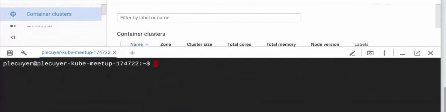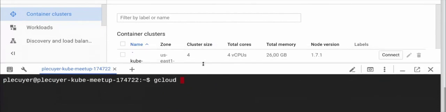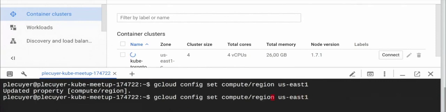So what can I do here? I can come and tell my API management that I am in the US East 1 C zone. So I will set config set compute region us-east1. I will tell it that my zone is us-east1-c.